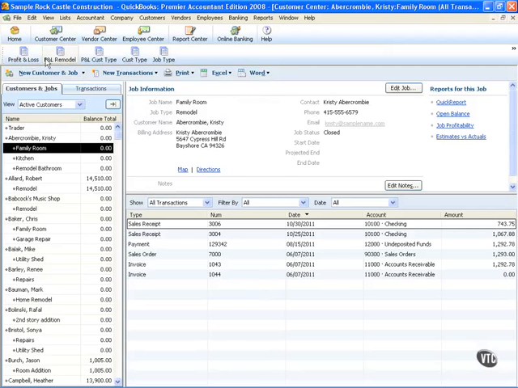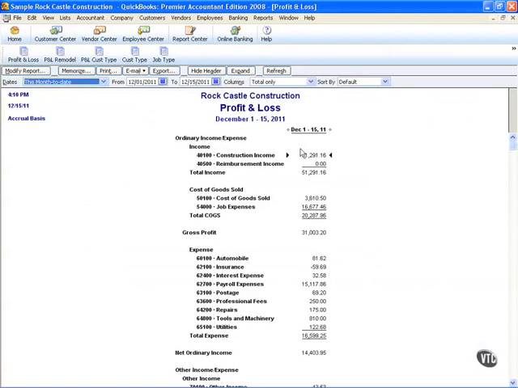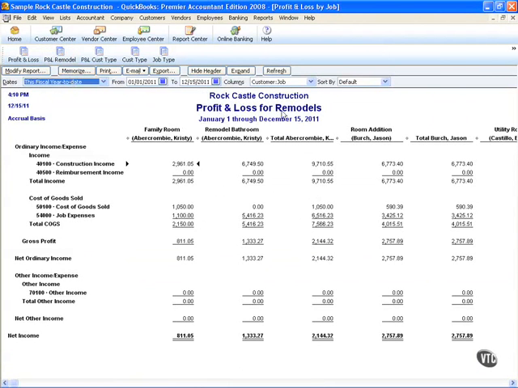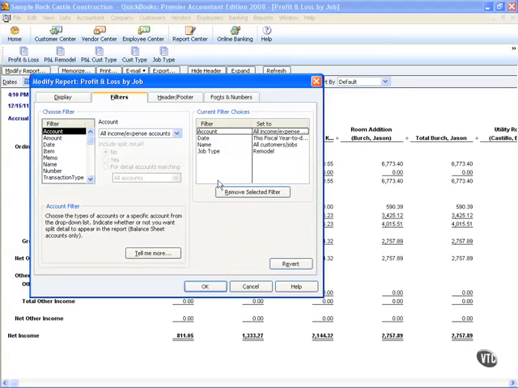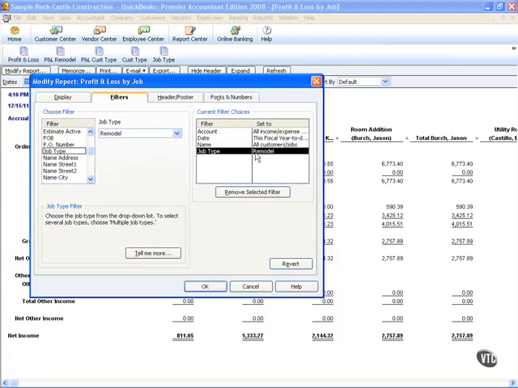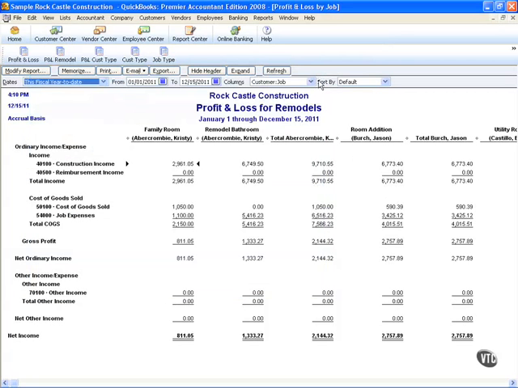First, my profit and loss as a company lumps everything together. Now let's go into a second profit and loss. This is broken down just for remodels. I'm looking at a detailed view where I can see each of the costs for each individual project for each customer. If we go to Modify Reports, let's go over to the filters, you'll notice that in this Profit and Loss by Job report, I have simply selected a job type of remodel. By doing so, I've given myself a nice detailed report.